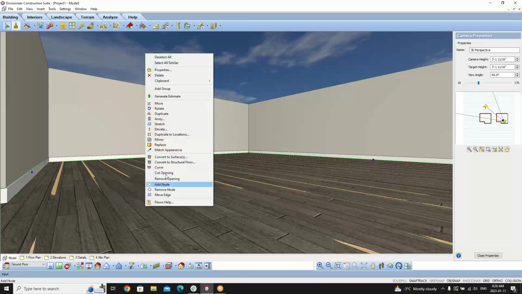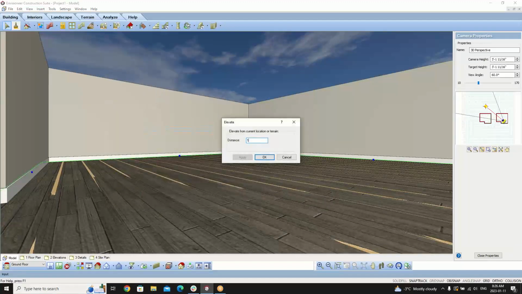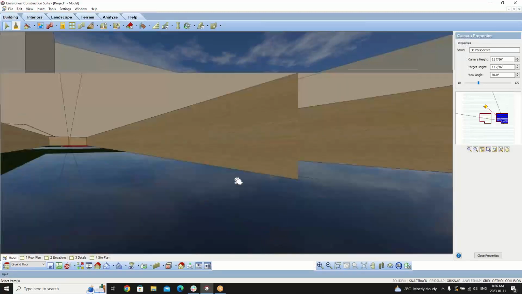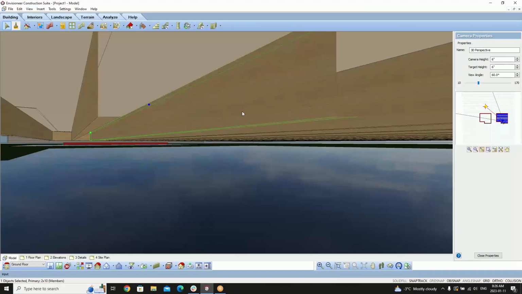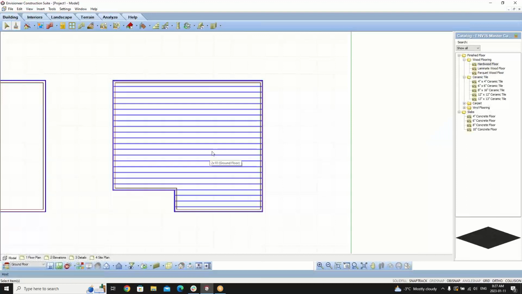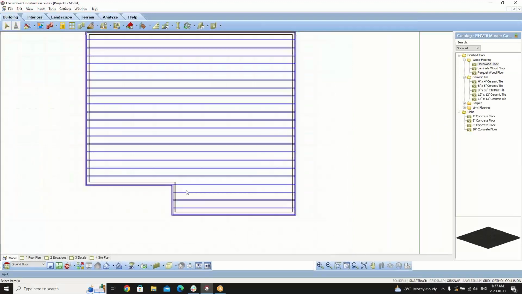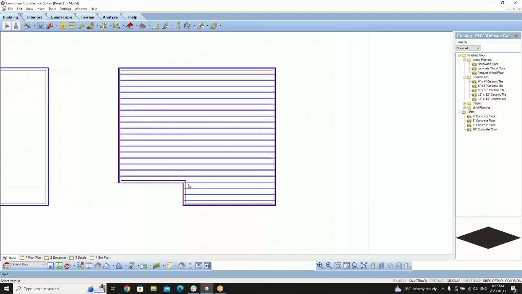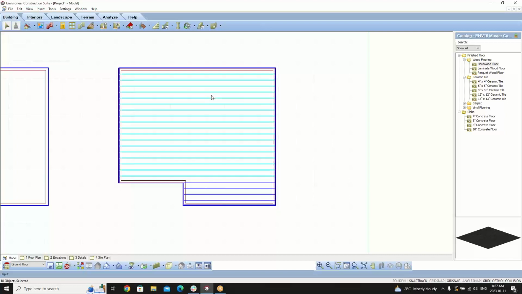So I can take the surface now and elevate it up a 1/4 inch to bring that up higher. And then all the framing members underneath that are now independent. So I can select them and edit them individually. And this is how I can create a floor plan for my joists that I would then be able to duplicate and adjust. So as an example, I can select all of these members.